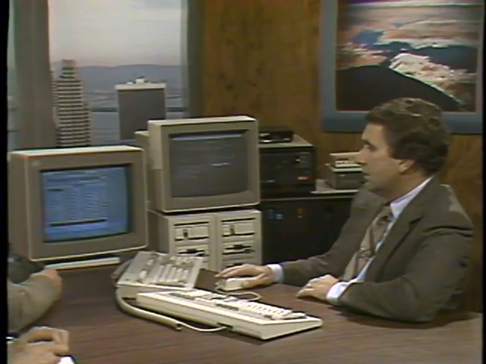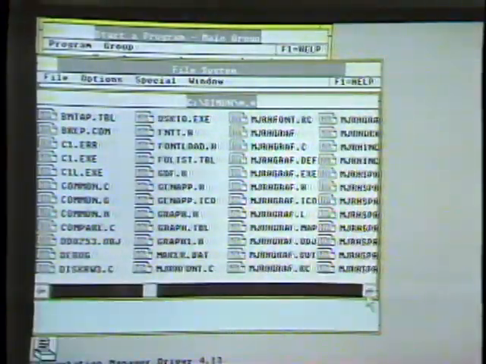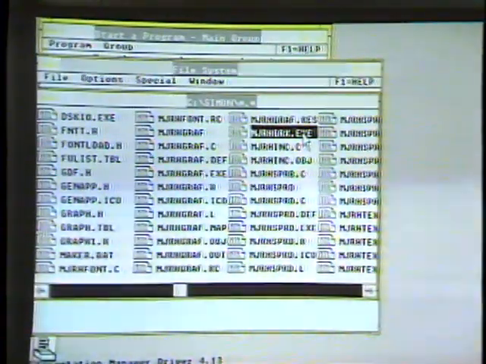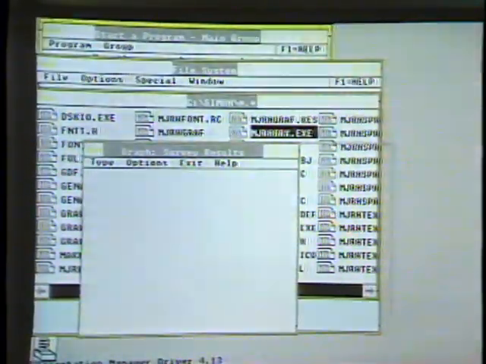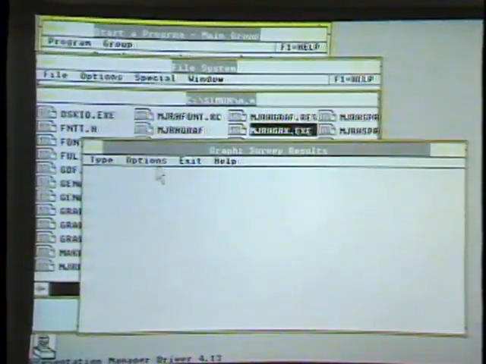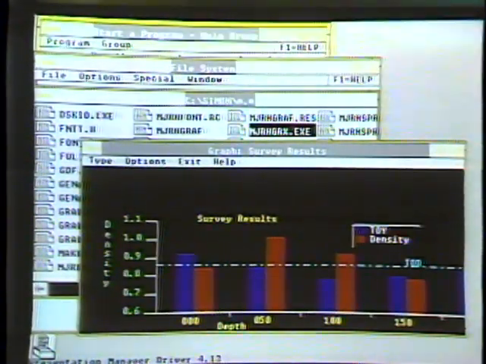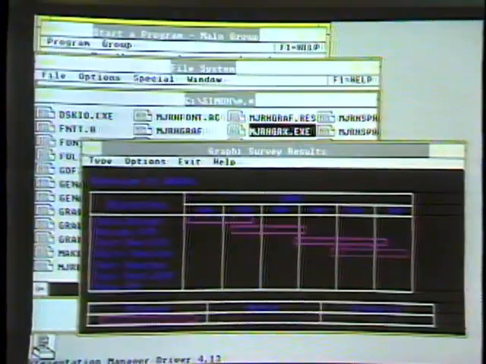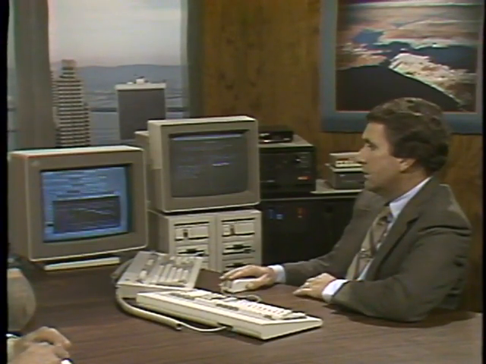I'm going to give you a couple examples of the kinds of things that applications can do. I'm going to move through a list of files here and execute one that creates some graphs for us, and you can see some of the graphing capabilities that we'll begin to see. I'll broaden the window here. And it has the same kind of pull-down menus that we're accustomed to. Let's pick, say, a bar graph here, for example. Here's a bar graph. We can look at line graphs, and we can look at Gantt charts even. Okay? So it gives us the ability for applications now to deal with graphical information on the screen and users to deal with graphical information on the screen as well.